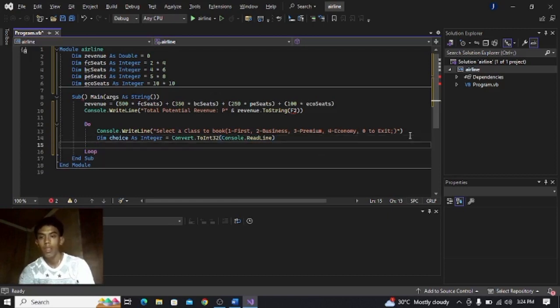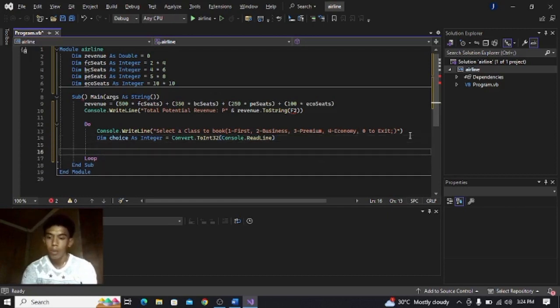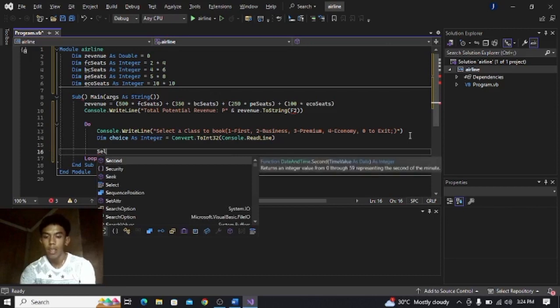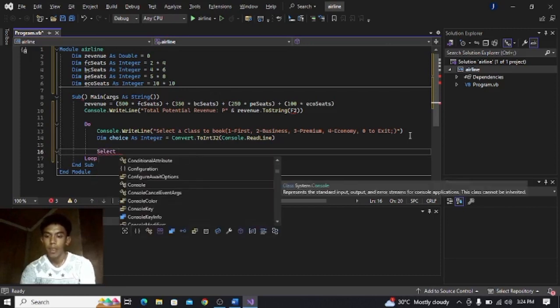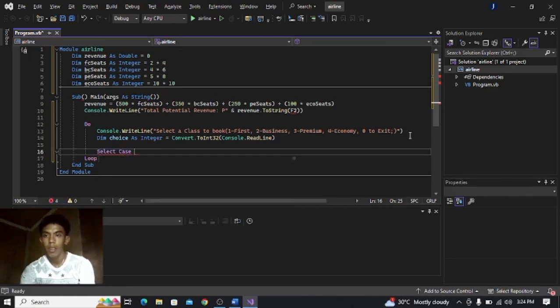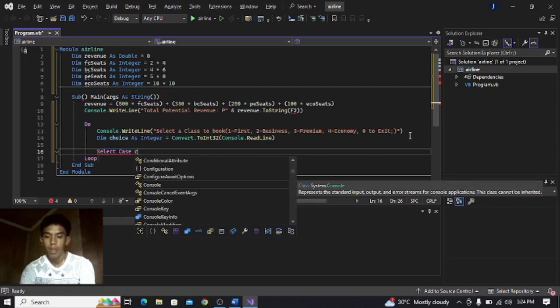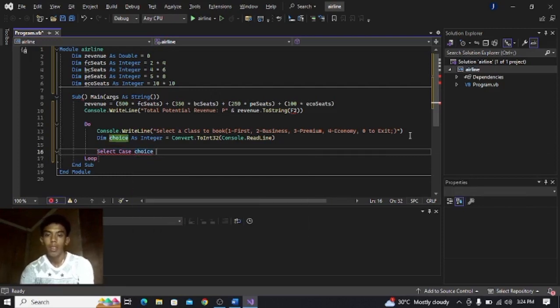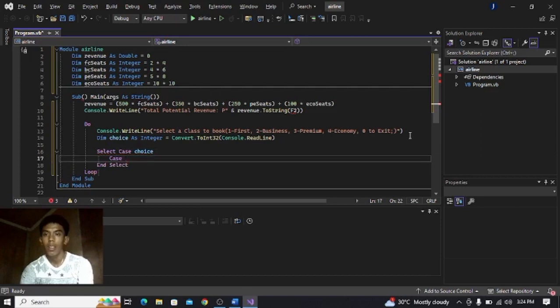Next, let's start our switch case: select case choice, then for case 1.